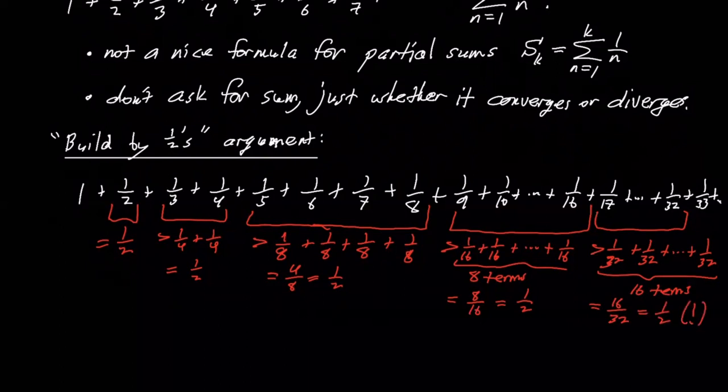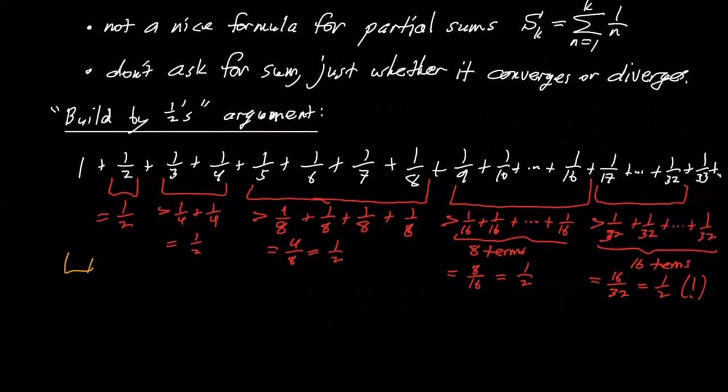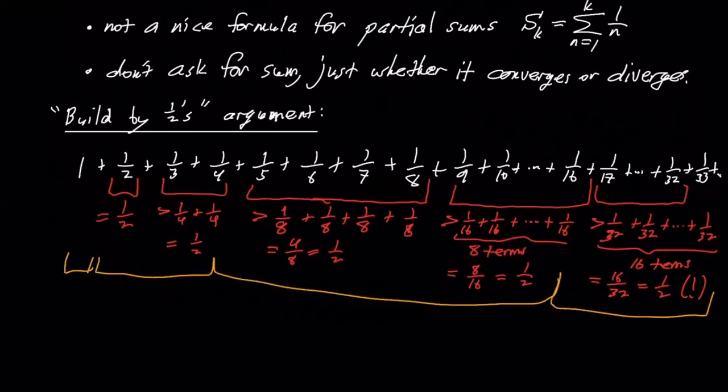And okay, so you have to take more terms each time, but you can always make it bigger than a half. Like if I wanted an argument that this sum is bigger than 5, well, let's see. Up to, this is 1, this is another 2, this is 3. So now we're up to 3.5, right? We know that if we add up to the 1 over 32, we're bigger than 3.5.